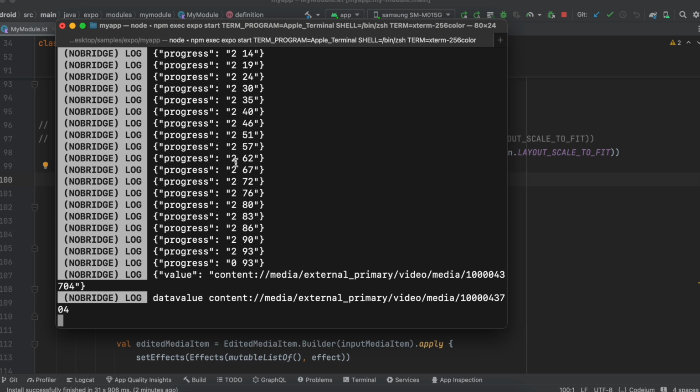Also, just to let you know, I have shown you this entire logic for a video which is picked from the user's device, but instead of that you can also do the same logic for a video which is stored on a network URL. Instead of passing the local URI of the video, you just have to pass the video which is stored on your server if you want to do that conversion as well.